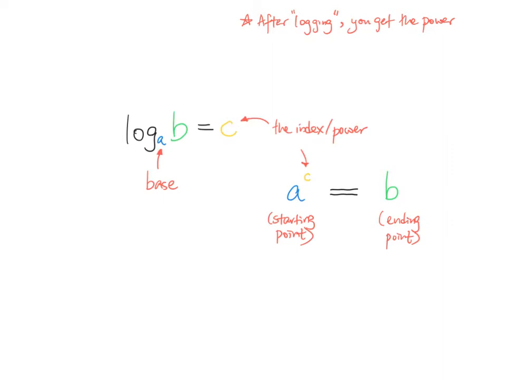And you must be able to write from here interchangeably with this, or go from here and rewrite it as this. You must know how to go from here to here, or from here back to here.